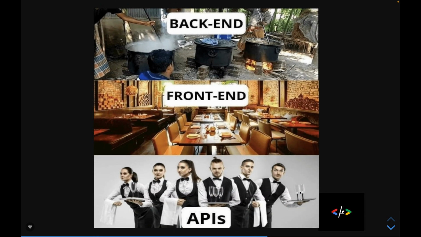So look at this, for example. This is an analogy of back end and front end, and there's something called API, which I've not talked about. Let me use a restaurant for example. When you enter a restaurant, you see that the restaurant is very, very beautiful. You will love it. And look at the way the chairs are arranged. So that is the UI and the UX. That is what you can access. This is the front end, and then you see the list of food, whatever it is. That is the front end itself.